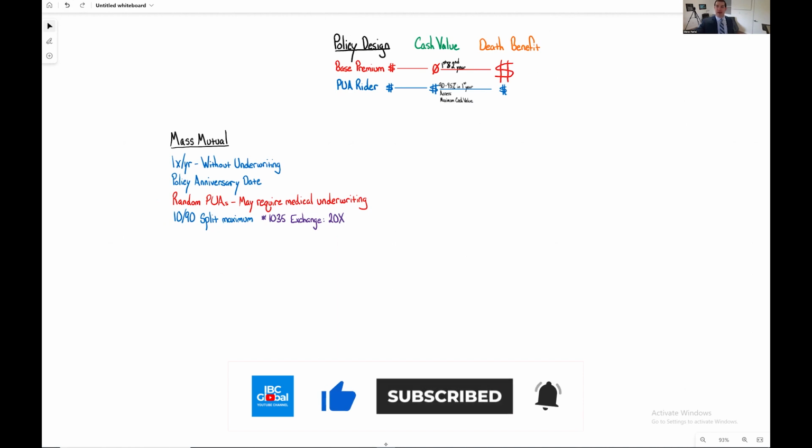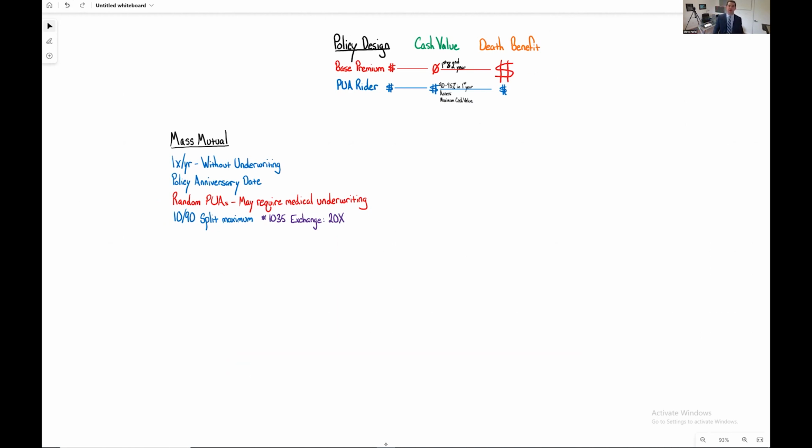They will not allow any agent to issue a policy that is more aggressive than a 10/90 split. That is their maximum. So what that means, to provide some specific details here, is if you said, I want the ability, not commitment, but ability to pay $100,000 per year, and I like MassMutual as a company, how it would work is like this. We could set it up with a 10% minimum premium. That would be $10,000. We would need to attach a term rider as well. But the other 90% can be directed toward PUAs, 90 grand.